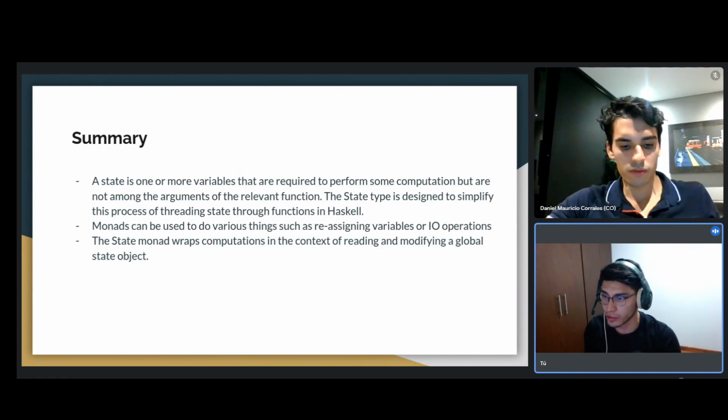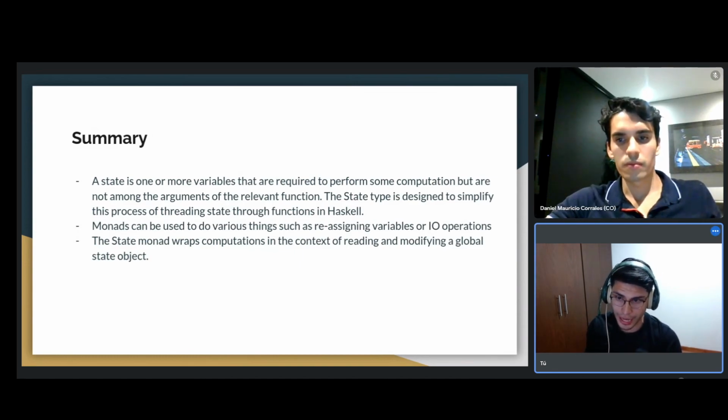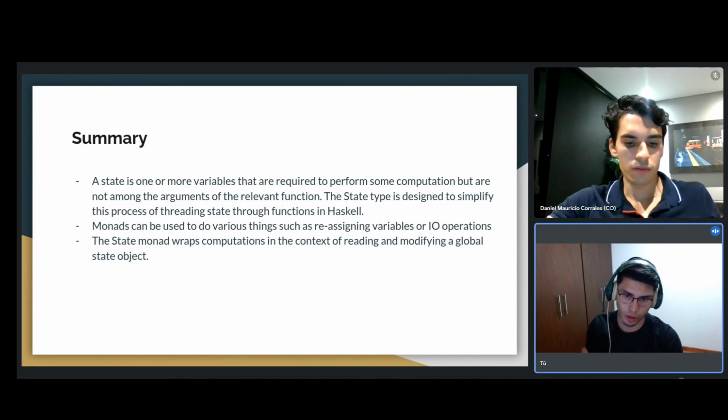Second, monads can be used to do various things such as reassigning variables or IO operations. And the state monad wraps computation in the context of reading and modifying a global state object.